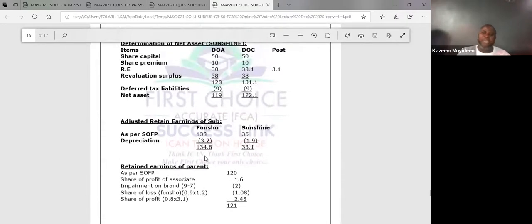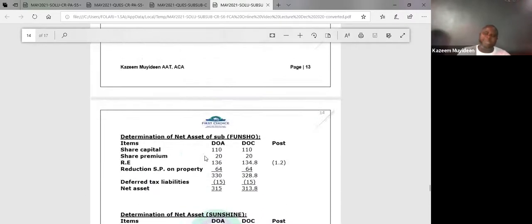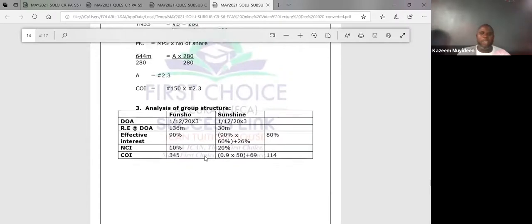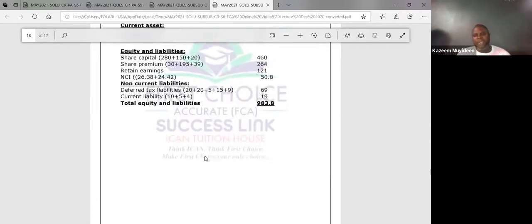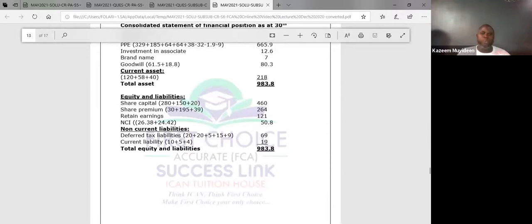I will go to the share capital. What is the share capital of the parent? I will credit it: 280 plus the 150. Has he created a premium? Yes, he has share premium. If he does not have share premium in his books, I told you at the beginning of this class, it must be created. Go to higher question.